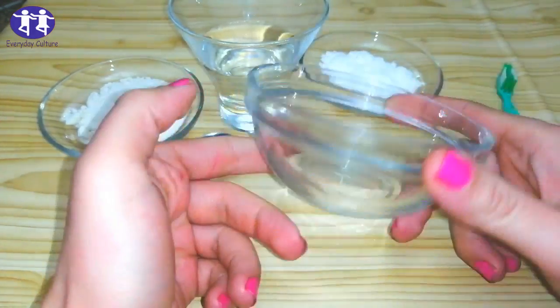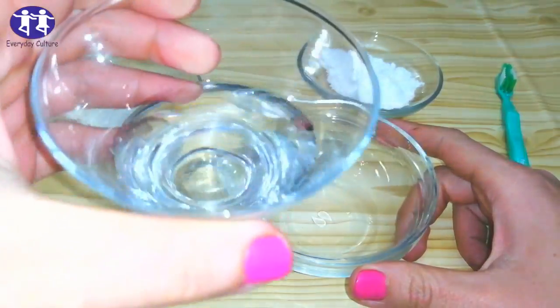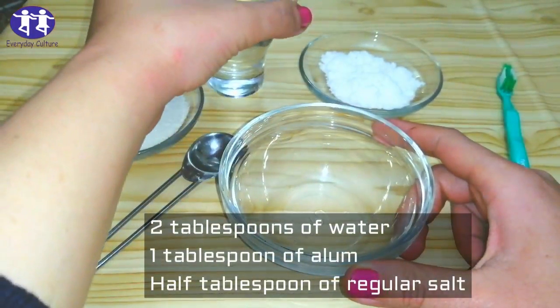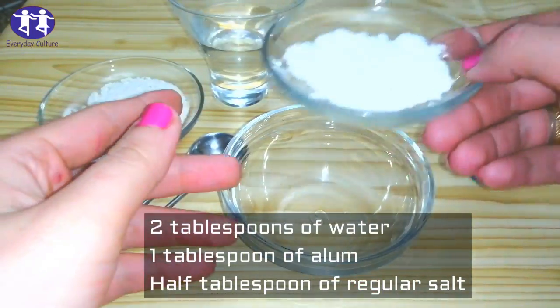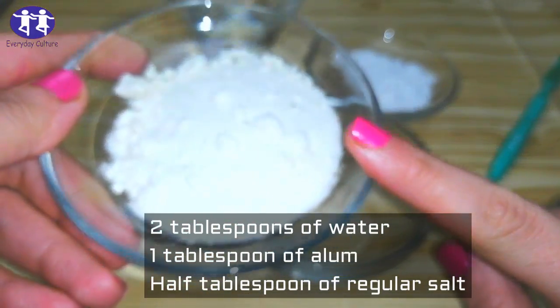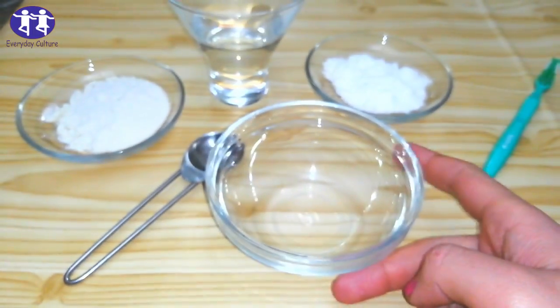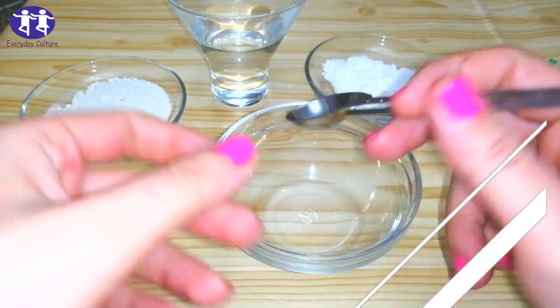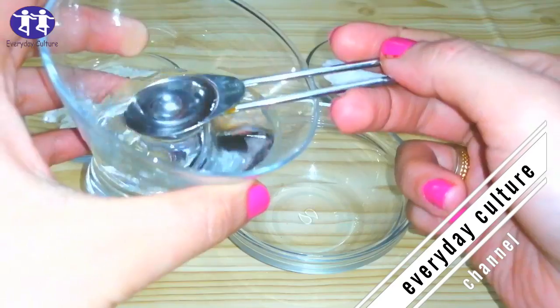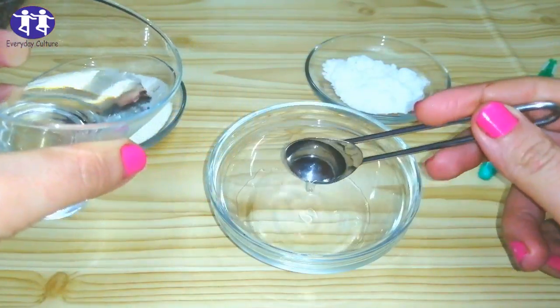Today I will share with you an effective remedy to turn yellow teeth to pearly white teeth permanently. First, we need 2 tablespoons of water, 1 tablespoon of alum, 1/2 tablespoon of regular salt, 1/2 tablespoon. Now mix all the ingredients very well.